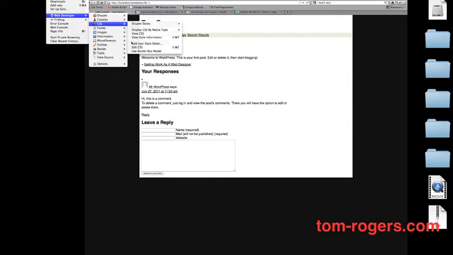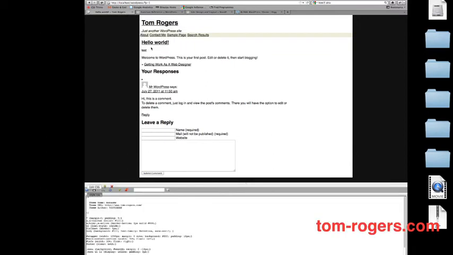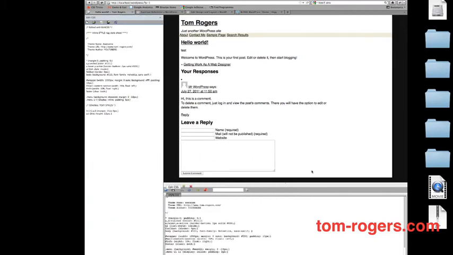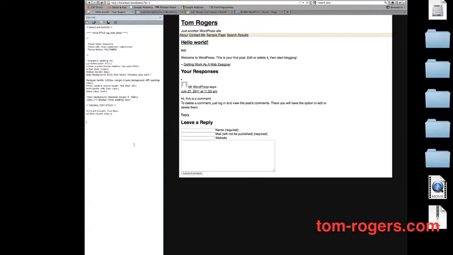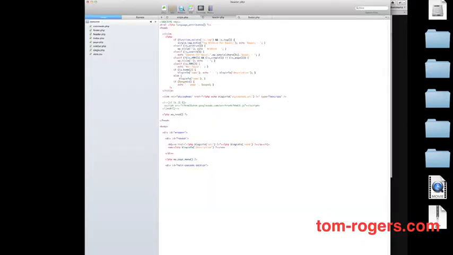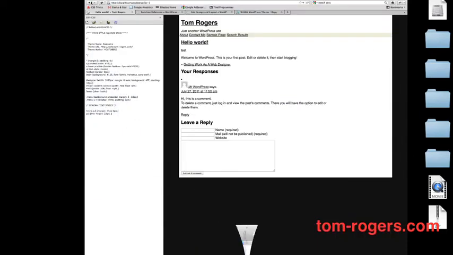So I think we'll use that now. So you see, we've got access to our CSS file, but we can see the effect right as it happens. So we're just gonna figure out what minimize that for a second. We're just gonna figure out what encapsulates these comments, and we can do that using Firebug.